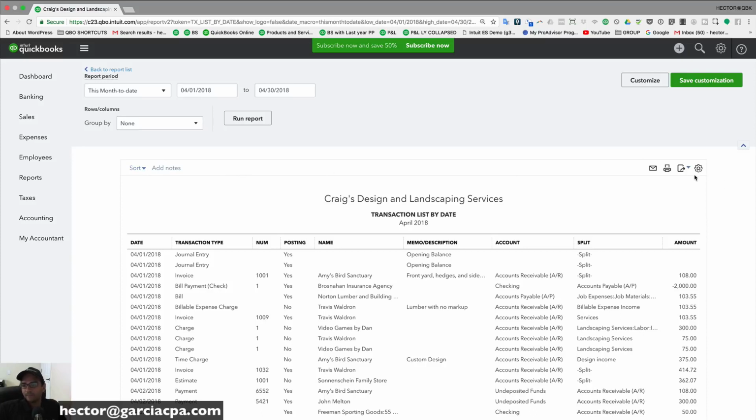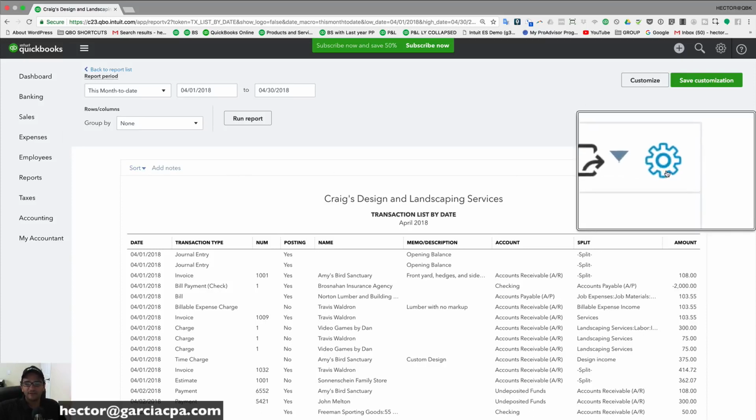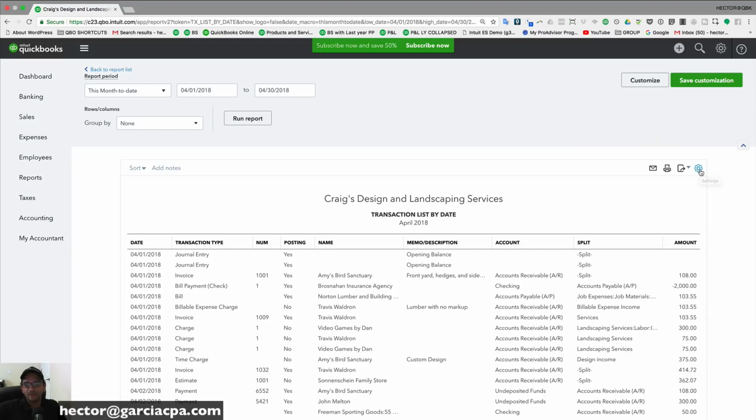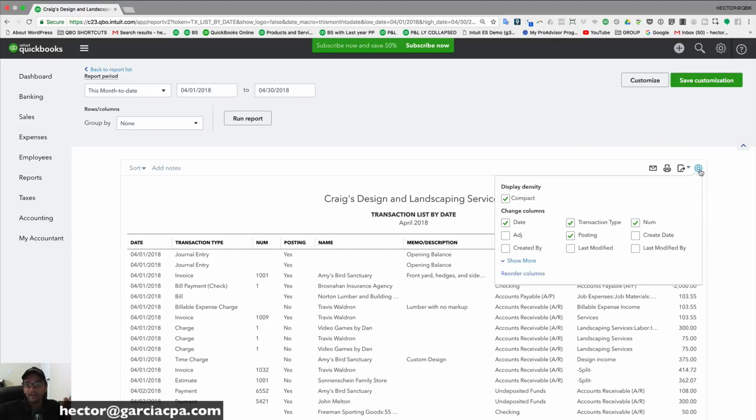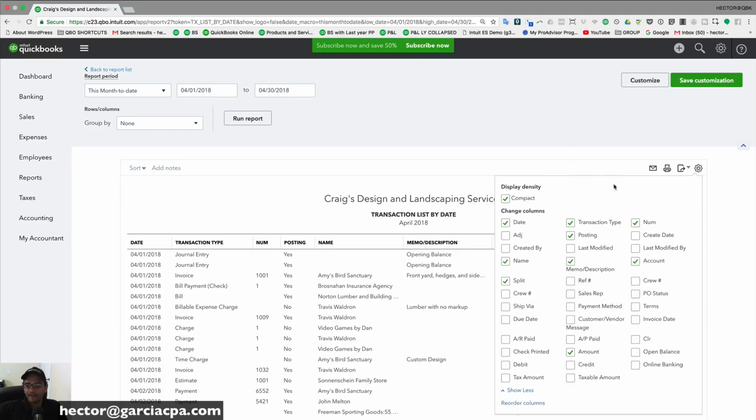Now, another button that's going to really surprise you is this little gear button that didn't seem to do much on the profit and loss or balance sheet report. But in here it's crucial because when I click here, it says show more. I'm going to have this big list of all the possible columns of data that I want to show.